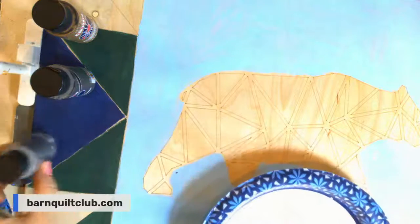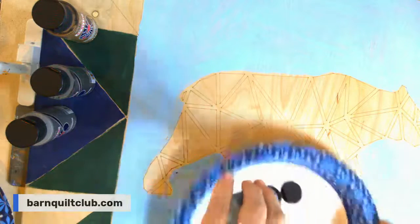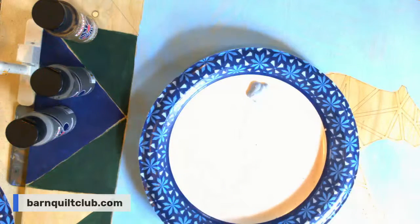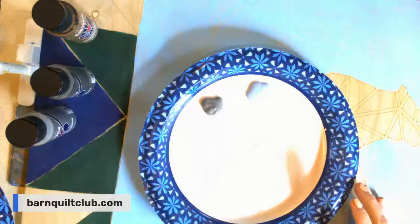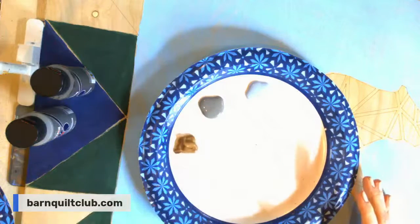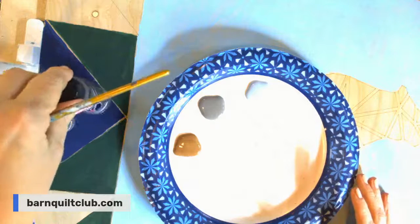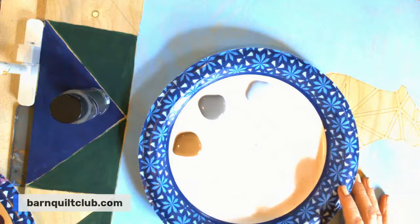I'm going to go ahead and see what this slate blue looks like. That's very close to the morning blue. Let's do this antique nickel. I'm going to change it up a little bit and put this warm brown in just to see if maybe we like the browns in the family. If we do, then I'll go over to my big shelf and we'll go from there. So I've got slate blue, warm brown, and antique nickel — let's just go and play with these three first and see what happens.